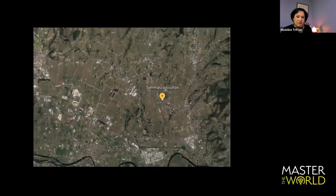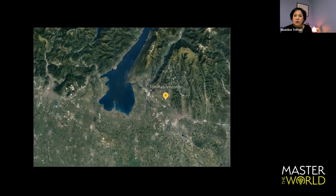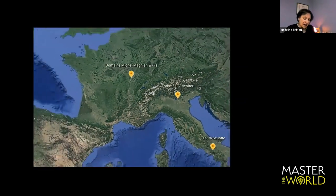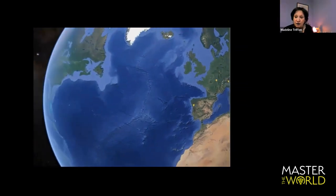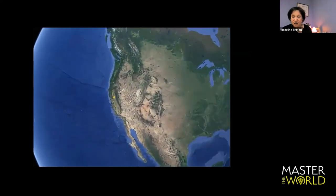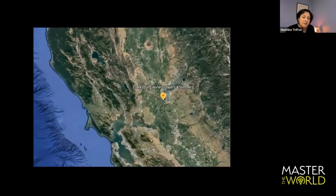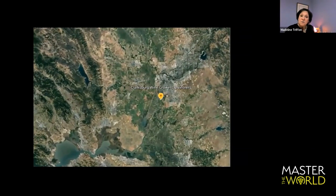Well, we're getting on the plane, but we are going back to the New World. We are going to California. We are going to an area that is east of San Francisco Bay. It is the Sacramento River Delta. We're going to an AVA called Clarksburg, which is really neat. It's adjacent to Lodi. It benefits big time, both from breezes coming in from the Pacific and winds coming down from the Sierra foothills to the northeast.